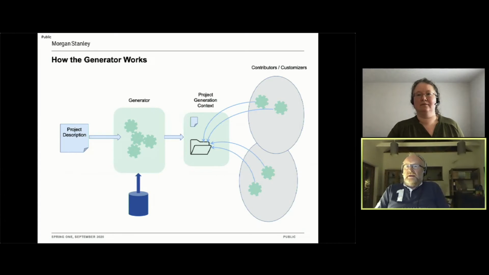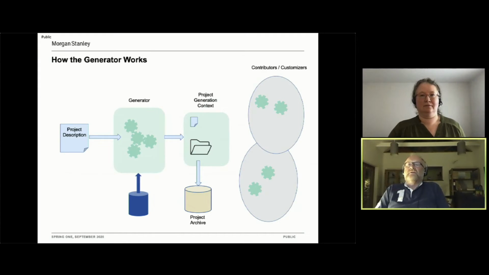Once the actual project itself has been generated, then it's archived, obviously, and sent back to the client, either as a zip file or as a tar.gz file. And that operation is something that we haven't touched for the time being. In fact, we can return any of the requested entities. It's not just an entire project, for example, that could be requested. It may just be the build file that's being requested, whether it's Maven or Gradle. And we still adhere to all of that, but with all the customization and contributing capabilities that are necessary.